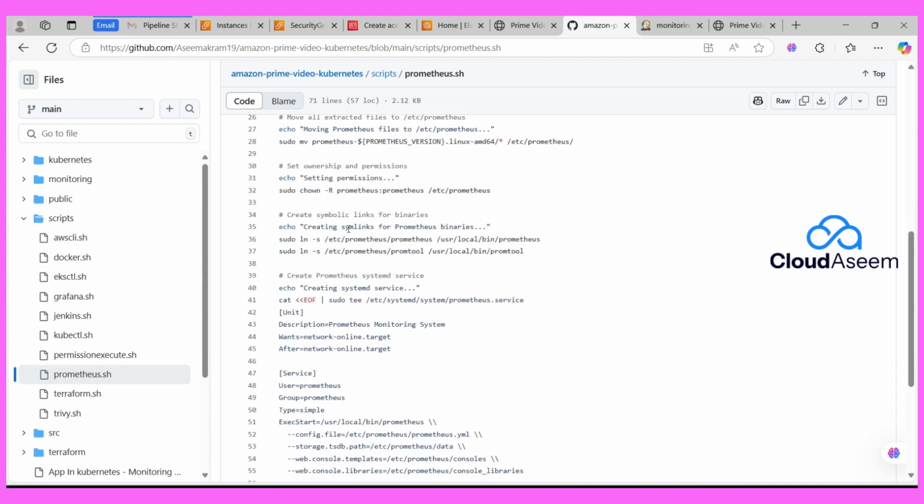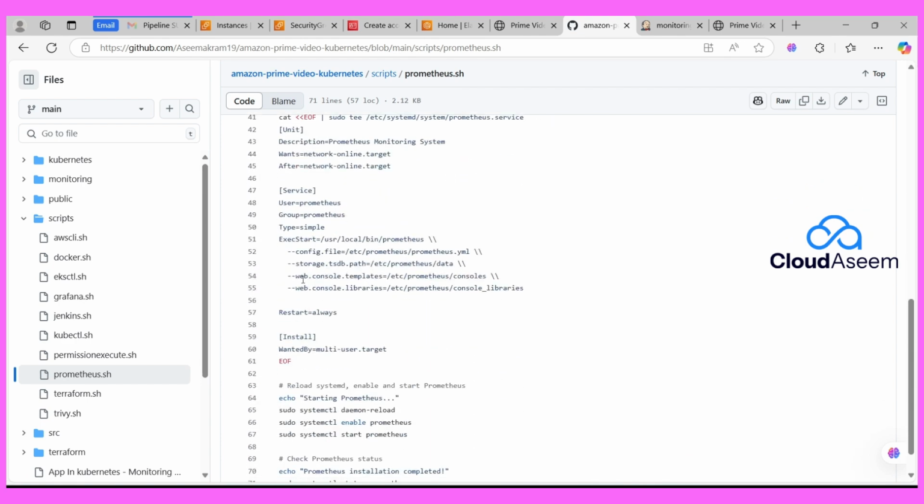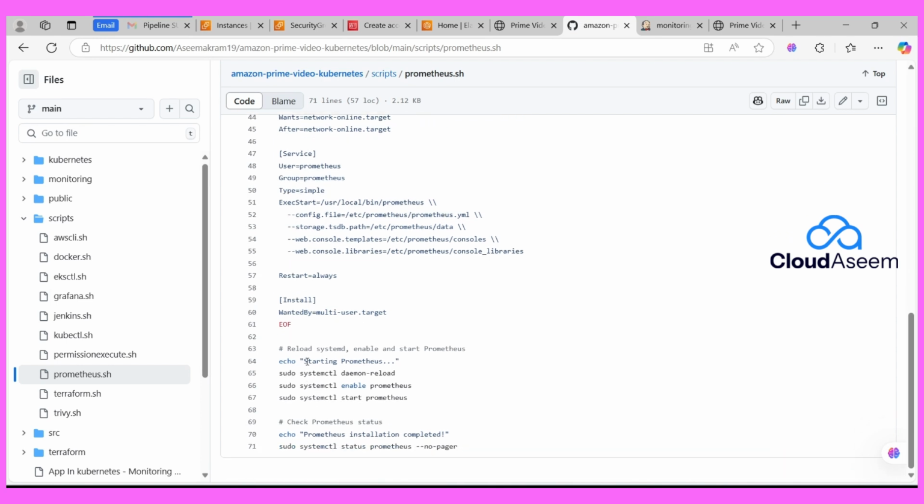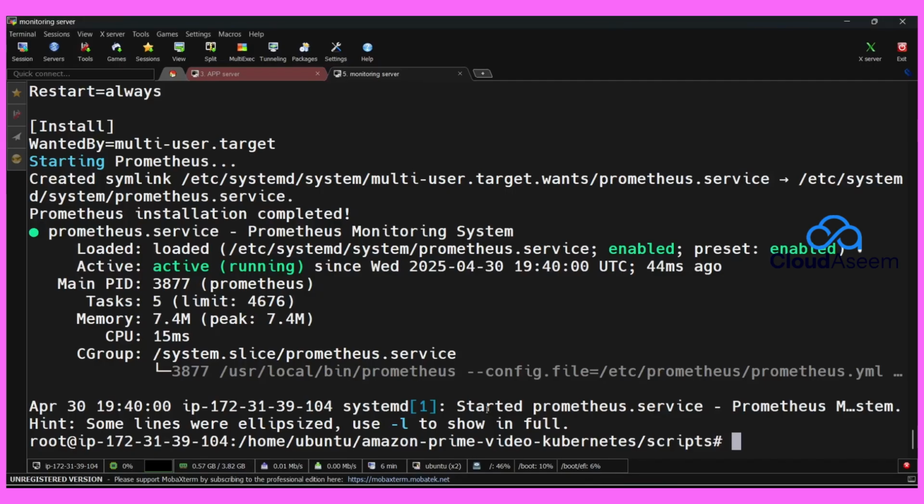Then after I'm giving permission, that is change ownership permission, to the Prometheus user. By default it creates one Prometheus user. Then afterwards I'm creating one service for that, and later on I'm going to enable this Prometheus service and start this service. So that's fine. If I check over here, it's stating that the service is active and running.